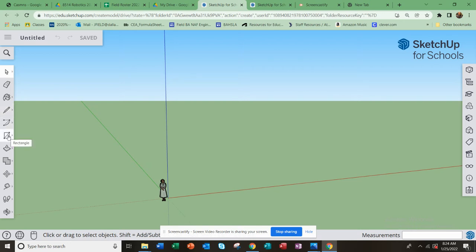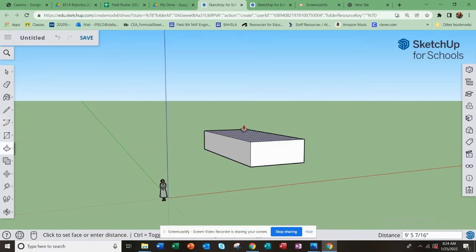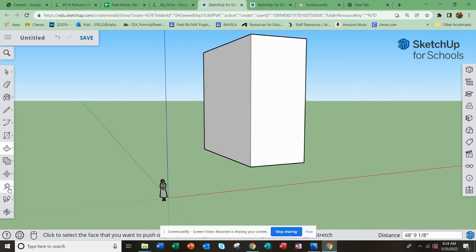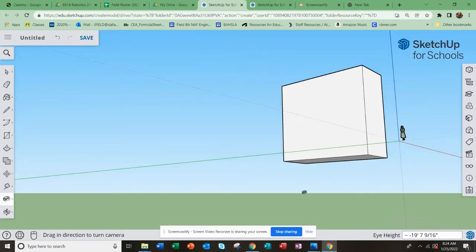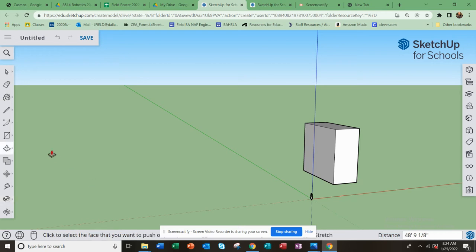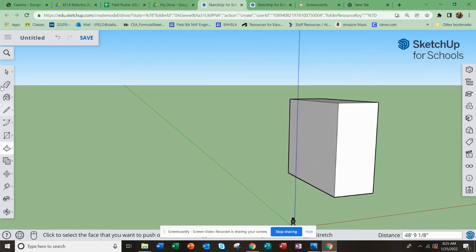I often use rectangle or circle, and mostly just pencil, line by line, is how you're going to see me create this spaceship in here. I don't use much of these, but I definitely use this one, extrude. You can create worlds really fast in SketchUp with just that tool. And you can measure stuff, make a video or walkthrough, and take a picture if you want to see what you've created. But basically we're going to create a spaceship.